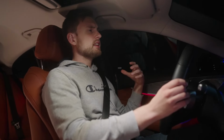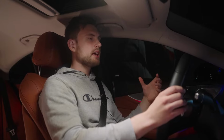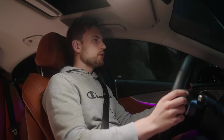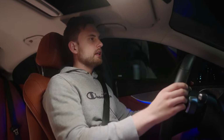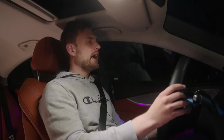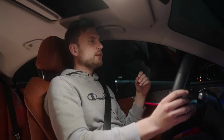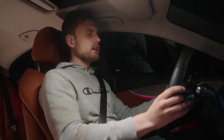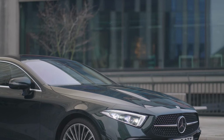And that engine, it is the 300D, which means that it is the same engine as in the 200D and the 220D, but it's of course tuned a bit to produce just above 260 horsepower, and that is plenty for this car. It is not face-melting quick, but it still makes it easy to pass and to drive at quite high speeds without feeling out of breath. And since it is a diesel, that engine really comes into its own when you drive more quickly. I managed to get down to 0.5 liters per 10 kilometers, and that is mighty impressive for a car of this size and weight.